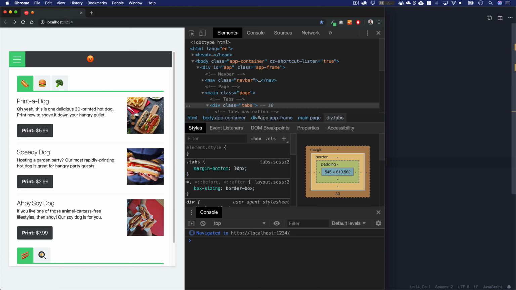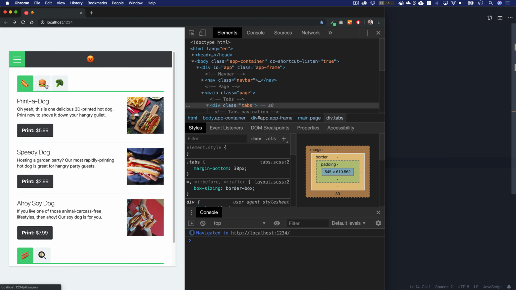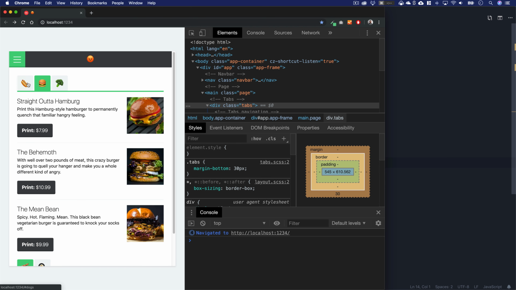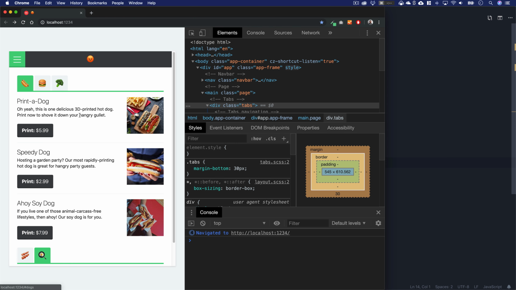Welcome back, everybody. In this lesson, we are going to continue to work inside of our Hangry Prints application, where in the last lesson, we wired up some pretty cool new functionality. We have tabs that are now available inside of this application, and that is working great. Tabs are a really common component you're going to see in a lot of web applications and websites all over the place. In this lesson, we're going to switch it up a little bit, and we're going to talk about what it's going to take to do something similar, but with a totally different component.